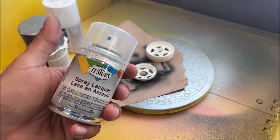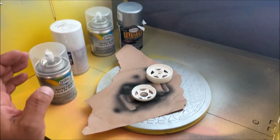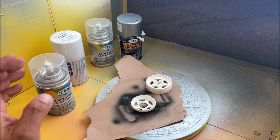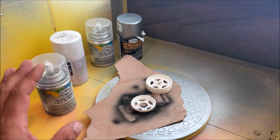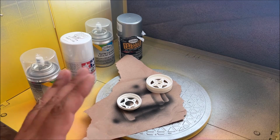Now you can buy Testors lacquer for plastic, but I'm telling you right now from experience, stay away from Rust-Oleum, Krylon, Duplicolor. I do not care. You can get good results with those other brands, but when you mess up, you mess up bad.